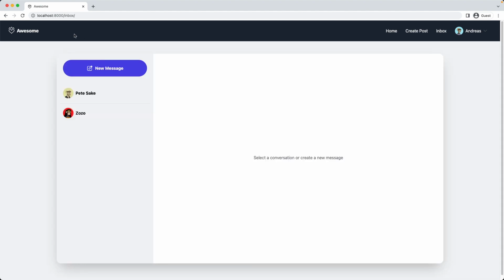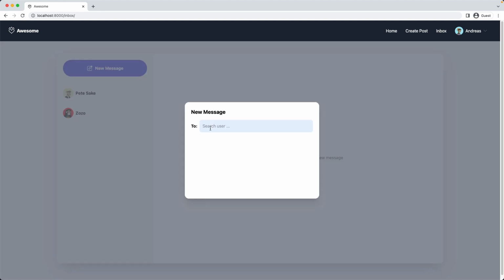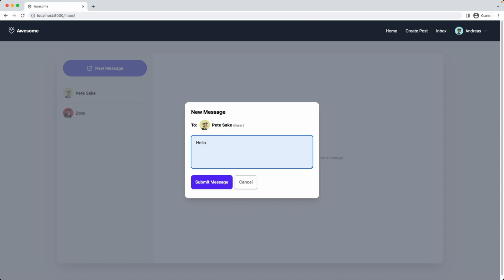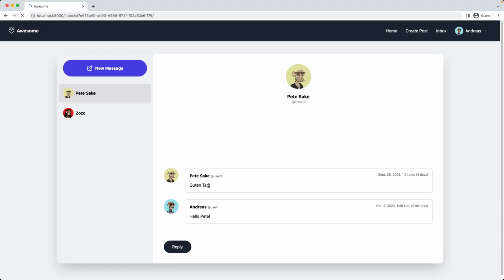So I refresh the page. Let's try first with an existing conversation. I'm searching for Pete. Click on the name, then add a message, hello Pete, and submit the message. And it worked. As you can see, my new message is added to the bottom of this conversation. Great.